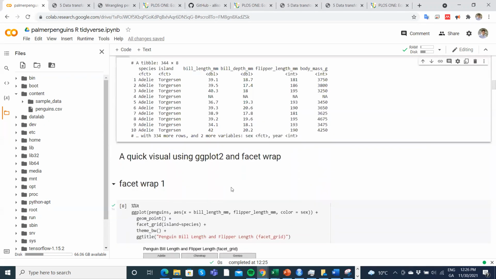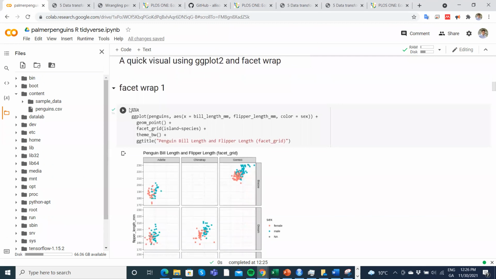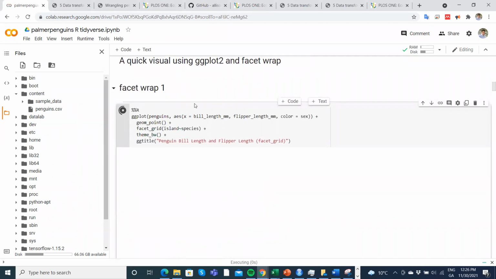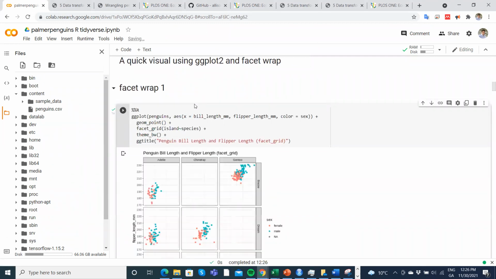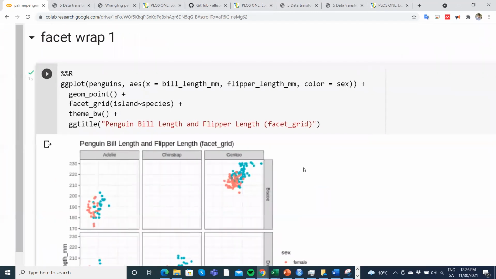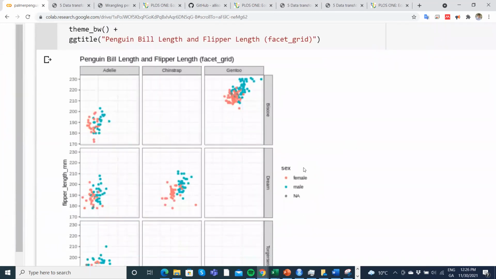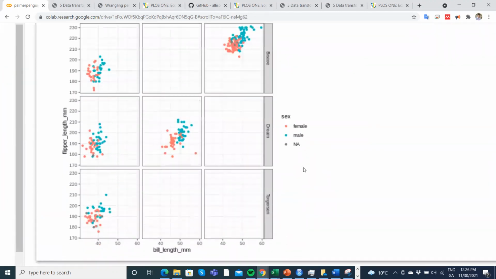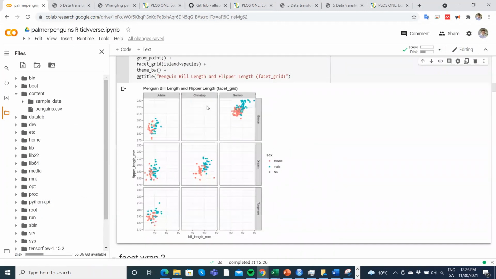Okay. And again, we had a look at this. Now this is ggplot2, part of the tidyverse suite as well. And one of the nice things about ggplot is that it provides us with really nice graphics, visualizations, and again, it's fairly clear something is happening.